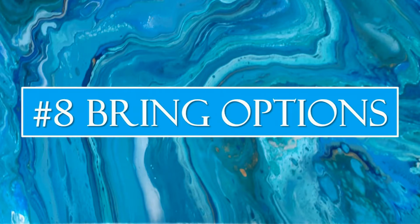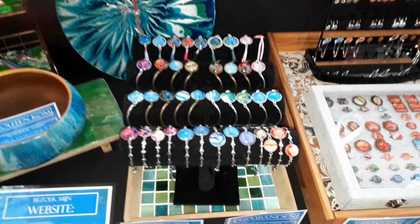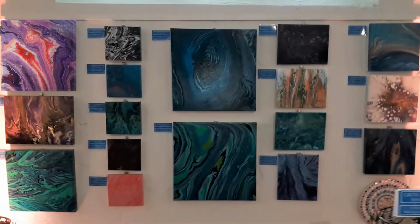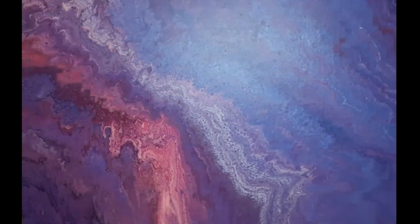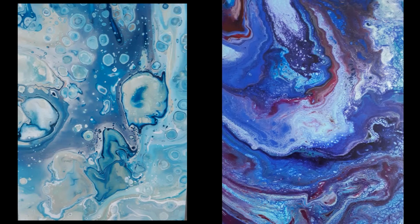So I talked a little bit about this earlier about having extra product, but this means a little bit more to me, because if you look behind my table, for example, I had some paintings. Now, number 1, I went for some smaller paintings instead of my big pieces just so I could put more up, but I did have some big paintings with me and some other options. The other options were, number 1, to replace any paintings I sold, and number 2, I put some of my pieces that I thought, oh, this would be popular. And if people were like, oh, I like that, then I go, oh, well, I also have this. I could pull it out. So it was great to have those options in the paintings.